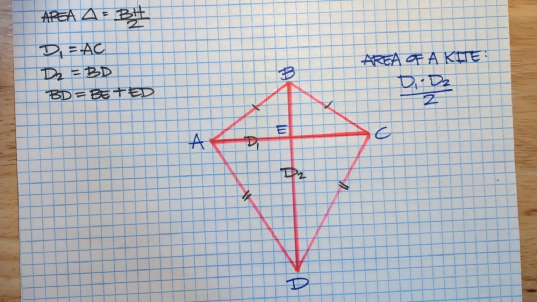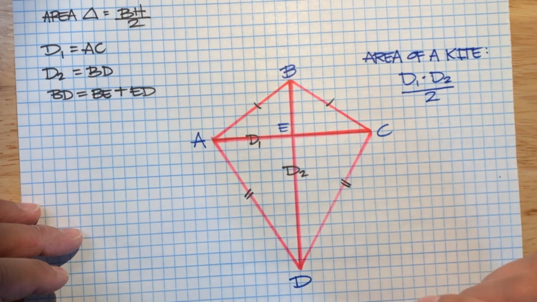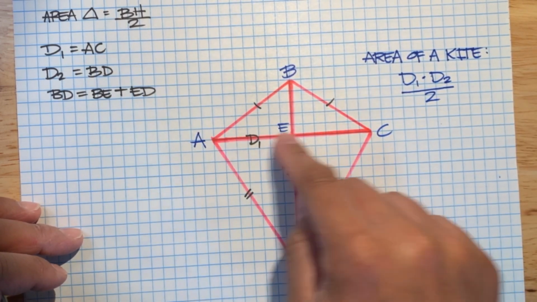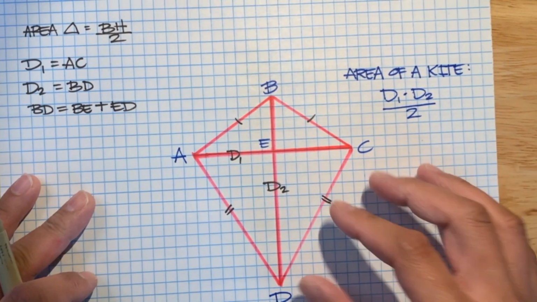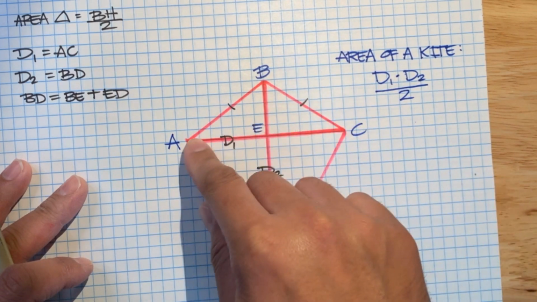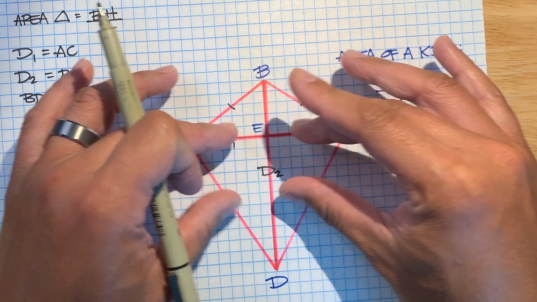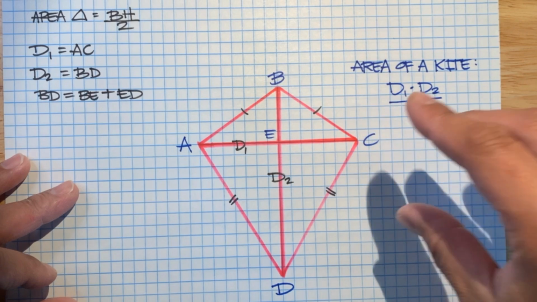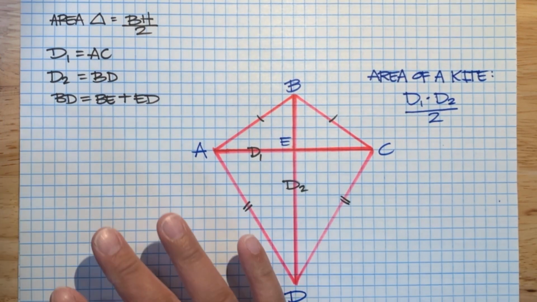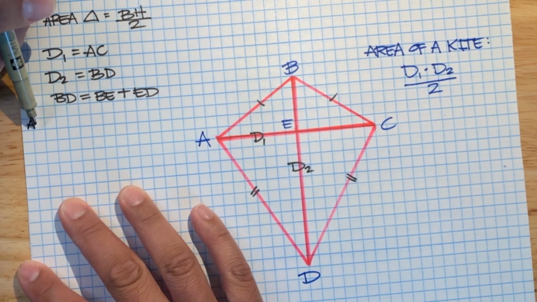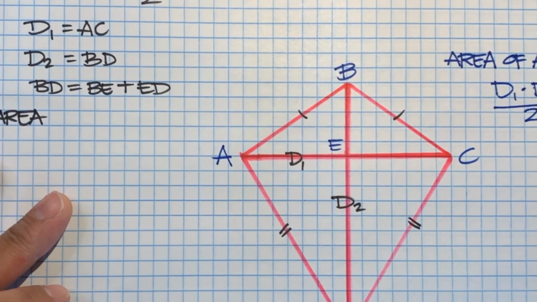All right, so let's get right at it. If we divide a kite into two parts, it is this isosceles triangle with this isosceles triangle. If we can get the area of this isosceles triangle and add it to the area of this isosceles triangle, we will get the full area, the number of squares that fit inside this entire kite. So let's do it. Let's write the area. And let's zoom in just a little for you guys.